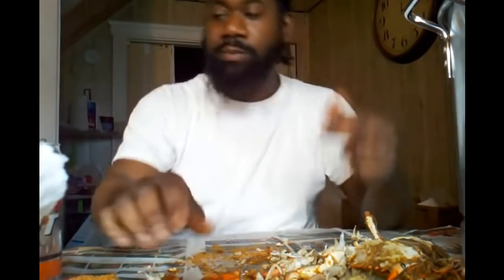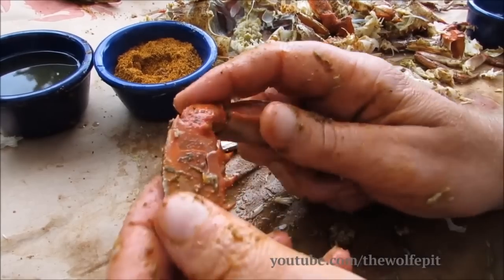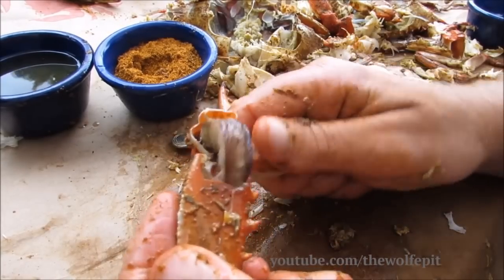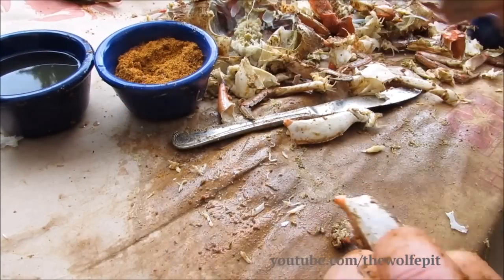And if you do it the right way, if you can see inside of that, you don't see anything. No meat left. Okay. Now this guy is not a novice crab eater or picker, but he just made a novice mistake. The crab claw is like a human arm. You have a forearm and a bicep. He only ate the forearm and left the bicep full of meat. Now here's a crab that I was picking, and you can see all the meat that's in the bicep that he missed.